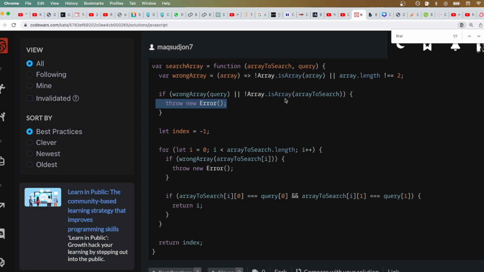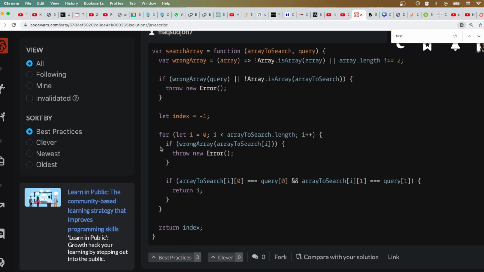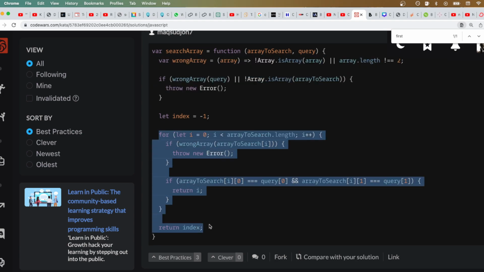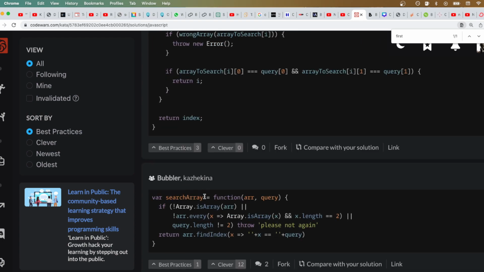And then when he's done with that, he used this function twice. He checks it on the query and on the mother array here. And if anything is wrong, he just throws an error, and we are off. Everything is done with the error at this level, and then the rest of the algorithm here is checking for the index of the sub array, which is a very efficient way of coding.